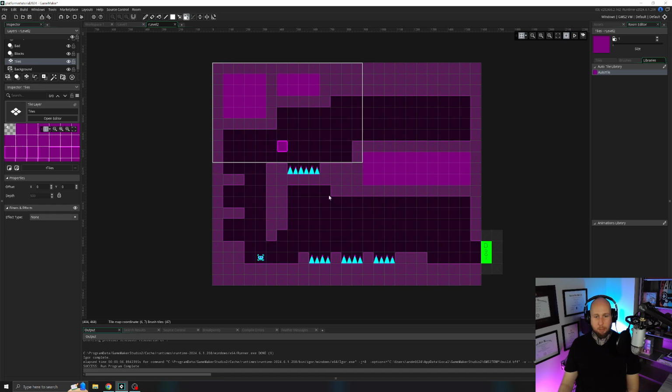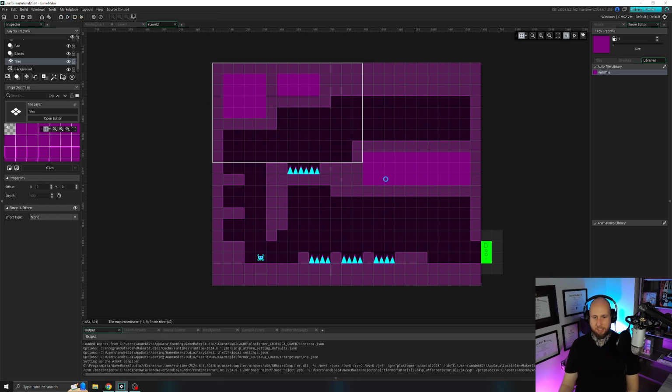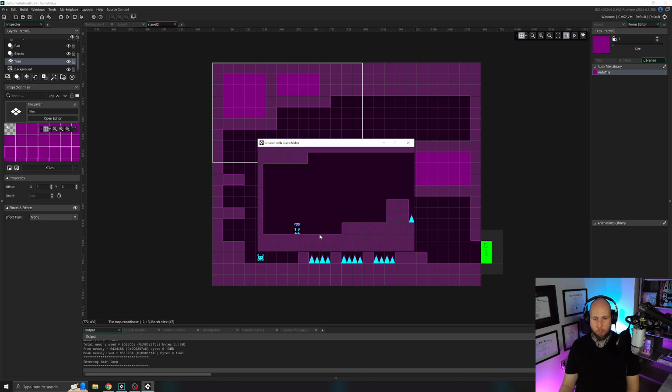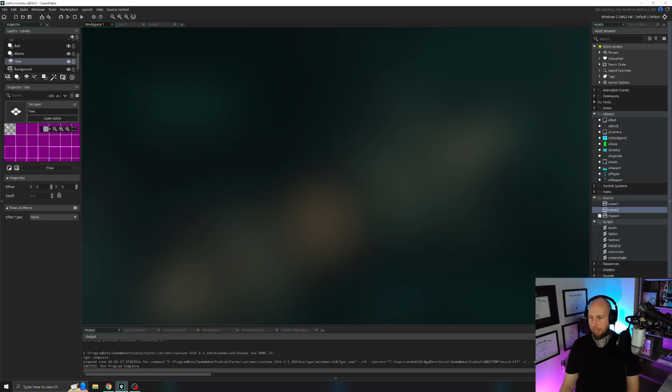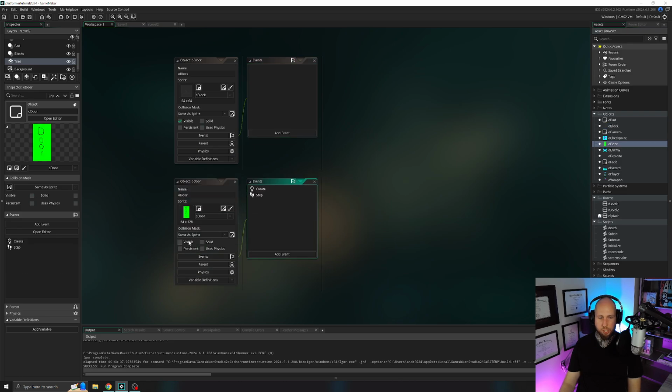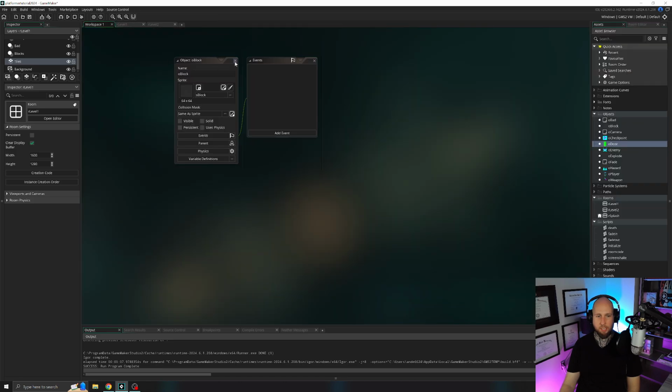So lastly, before we run our game to see how it looks, actually, let's run the game, see how it looks, and you're going to see that's going to look a little ugly because we can see our blocks still, and we need to get rid of that. So it's very easy. All we have to do is go to O block, and we're going to do the same thing that we did with O door, which is we uncheck visible. And here under O block, we're going to uncheck visible, and this makes it so when it's in the game, it's invisible. However, in the room editor, we can still see it.